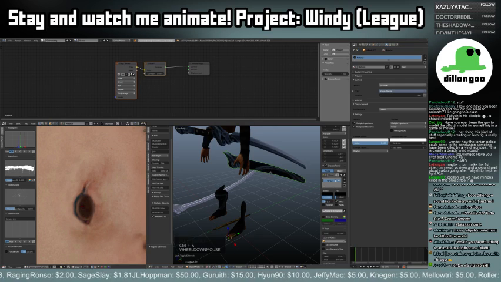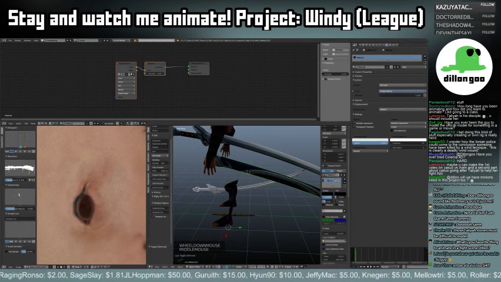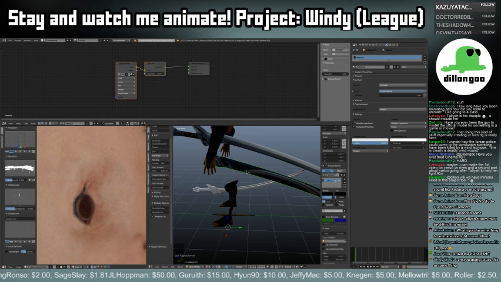What's your favorite thing to animate in a fight scene, Dylan? I love doing flips. I think flips are really fun to animate. Yeah, flips are pretty fun.